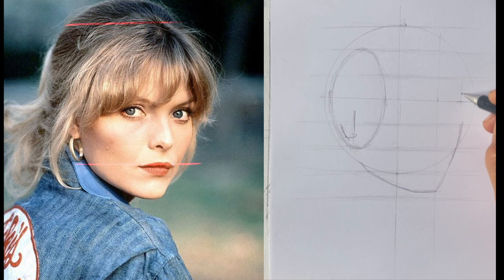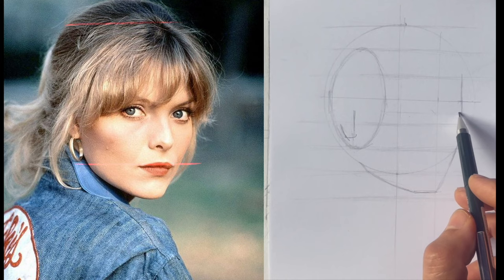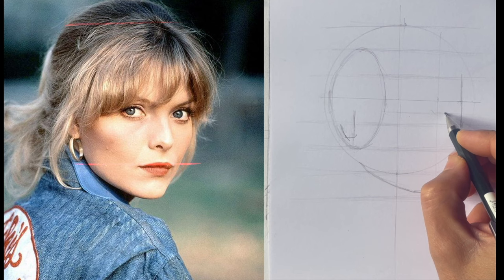Drawing the figure using the Loomis method. Start with the bean shape. Draw a bean shape to represent the torso and pelvic area. This establishes the overall pose and balance of the figure. Add proportional guidelines. Add a line halfway down the bean for the waist and another to represent the shoulders.